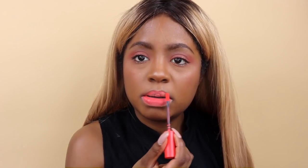Okay, so this color is a bright orangey red tone color and it's called Save Me. So let's see. Never tried this one. Looks very bright. Okay, so because it's a lip tint, it's coming out a lot more muted, and it's more peachy than orange. It's really misleading, the tube. I don't know if it's just the way it looks on my skin tone, but it's definitely more peachy than orange. It's an orangey peach, but it's not that bright orange that you think it's gonna be when you look at the tube.